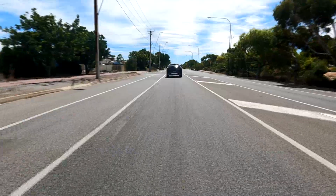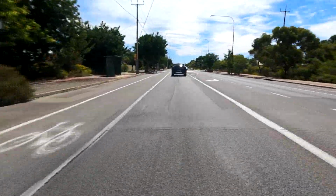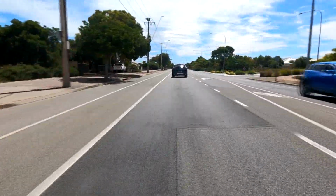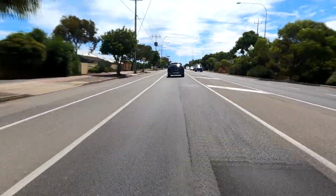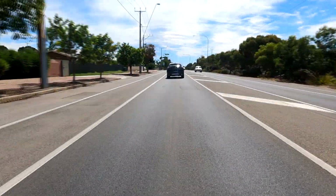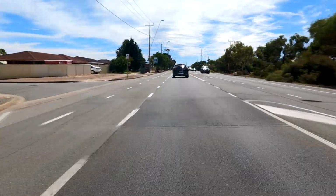So I might organize a set of fresh pads for the front, whack them in, might even just touch up the bleeding just to make sure it's all good, and then she'll be as good as gold. This bike had a full service before I parked it up last autumn, so it's all ready to go.